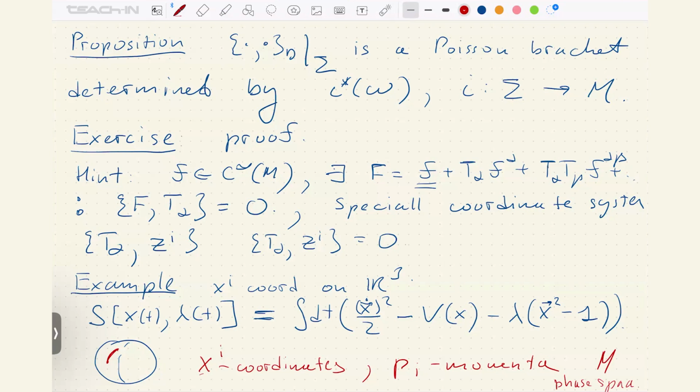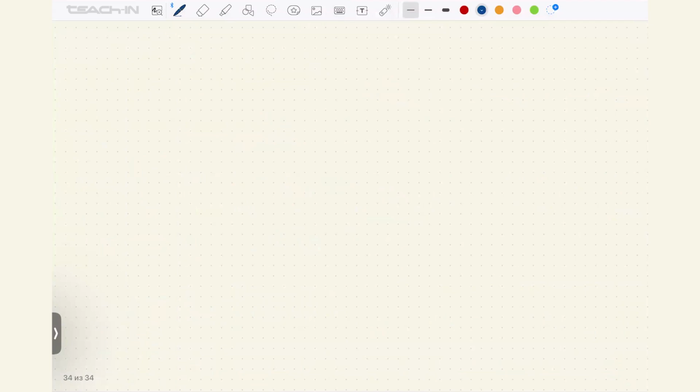This is going to be a second class constraint system. Why? Because we have one constraint which restricts our coordinate, but we also know physically that if the particle moves on a sphere, the motion of the particle is restricted to the sphere, then momenta should also have only two independent components, right? So there should be a constraint on momenta variables as well. So we are going to have two constraints such that their constraint surface is going to be a cotangent bundle over our sphere. Okay, so I think it's a good question to consider as an exercise.